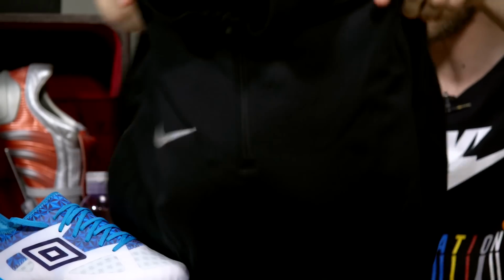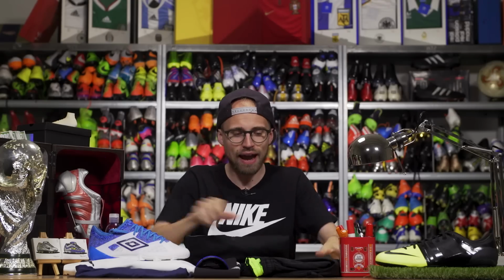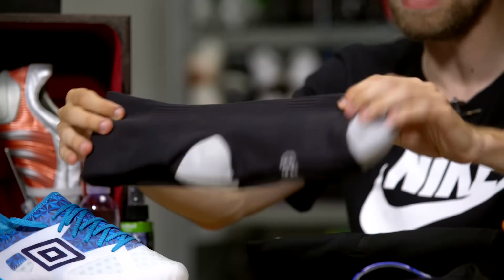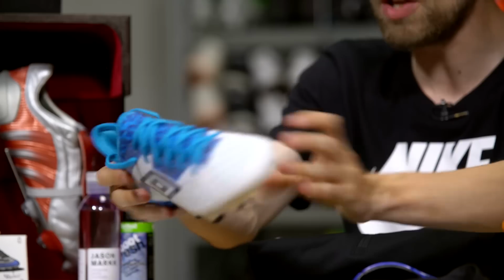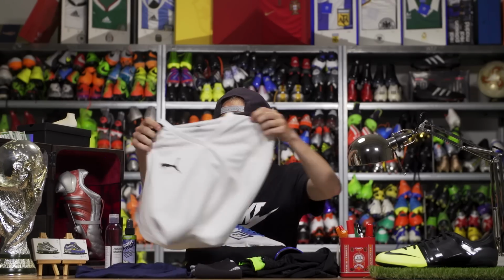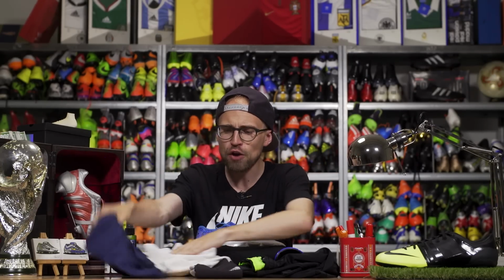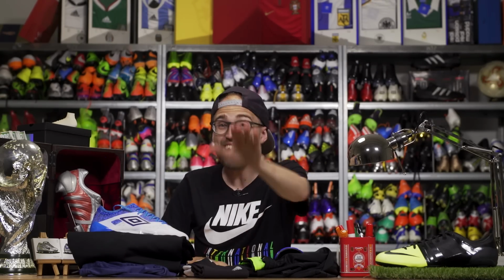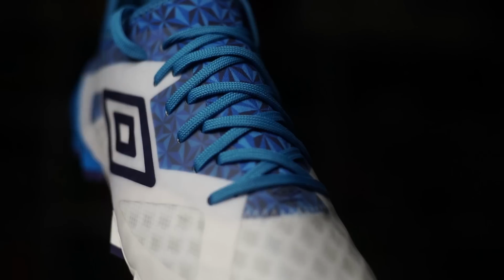But if we're looking at pure retail prices, I don't think it gets much better than the package in front of me. And to give you the big recap, we have the Nike Academy mid-layer shirt here, we have the Nike Academy trousers, we have the Adidas Ghost Pro shin pad, the Adidas Milano 16 socks, we have the Umbro Velocita 3 boots, we have the Puma Pitch t-shirt, and we have the Joma Nobel shorts. €300, boom, that's the way to go. JayMike approved, and the sub €300 package that you want.